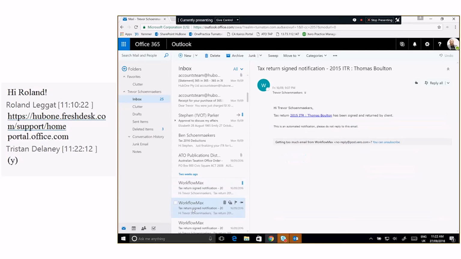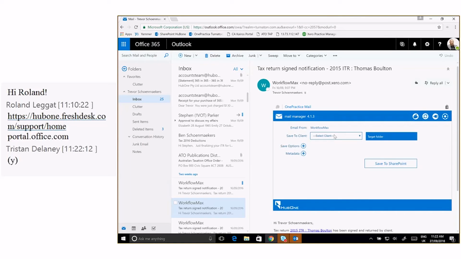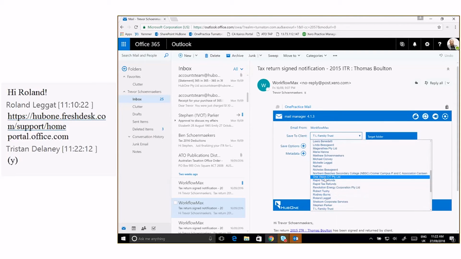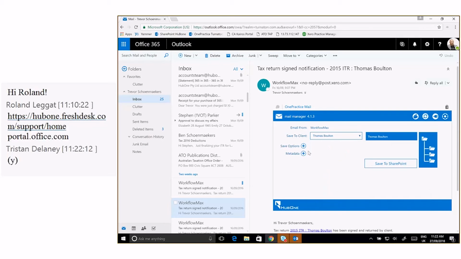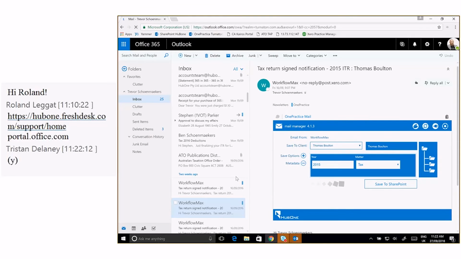I'm going to show you a few things where this is all coming through. So I'm just going to go through and save a couple more of these so that we can all see the process and the real power of this all coming through. So let me just go through, click on that. I'm going to put in here 2015, tax. So let me do a couple of things so that we can see that process, and then when that's finished. Now this speeds up.